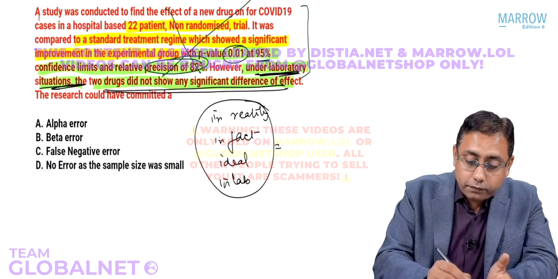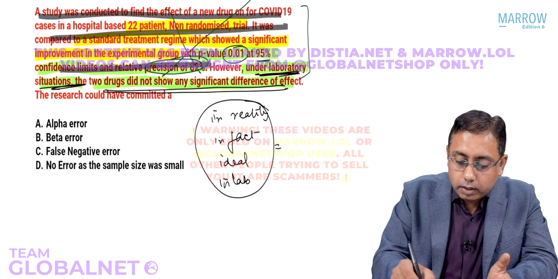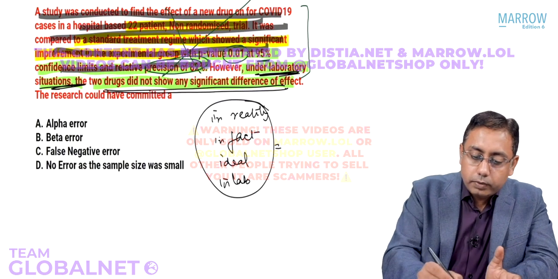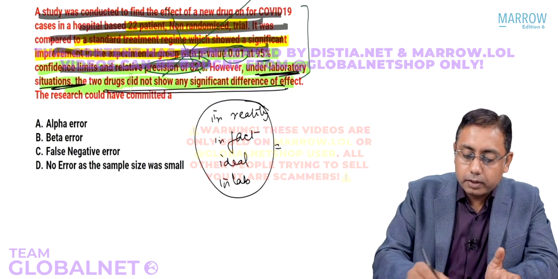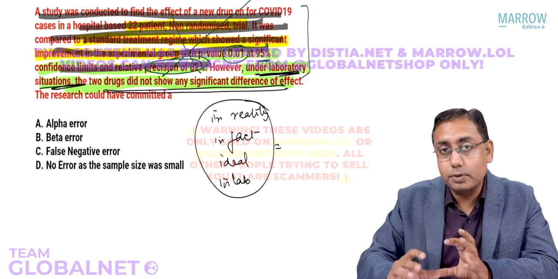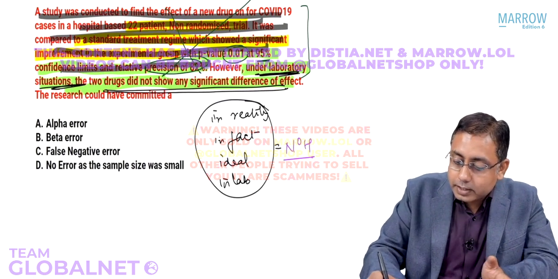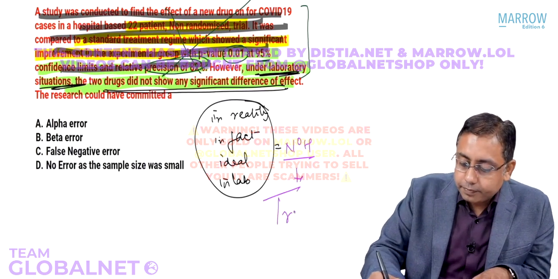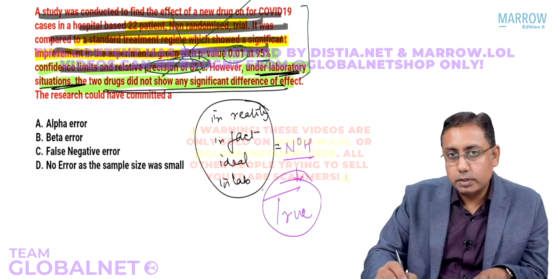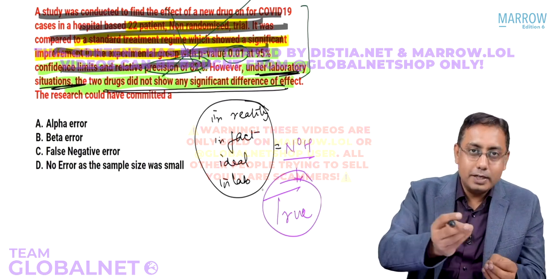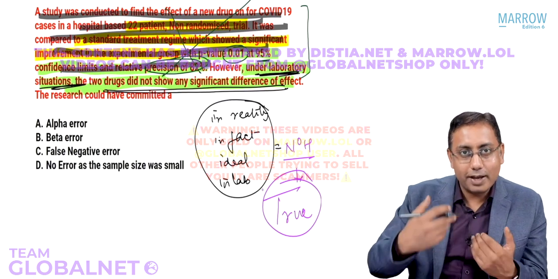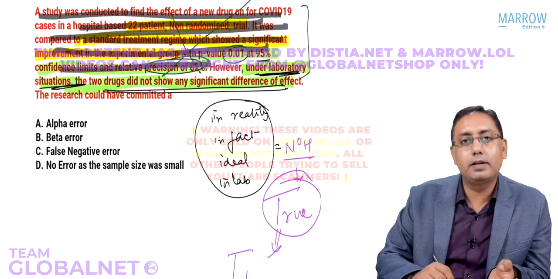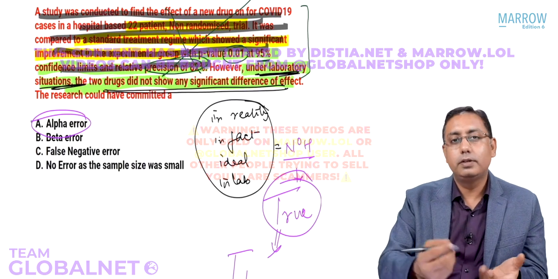So you just forget everything. Leave this whole thing. It's not required. It is all extra stuff that I had written. Forget everything. What you need to remember is that under laboratory situations, these things. So what do you think, the null hypothesis was true or not true? The null hypothesis in this case did not show any effect in real life. That means the null hypothesis was true. And if the null hypothesis was true, as I told you a couple of minutes back in this module, what error are you going to find? You are going to find type 1 error. That is what alpha error is. You already know. Simple as that.